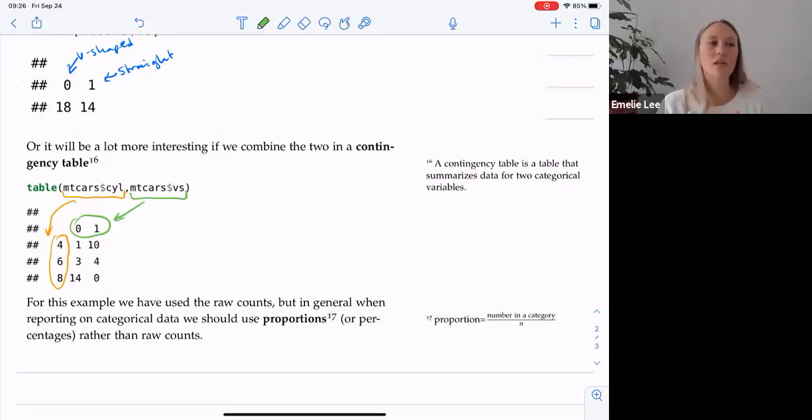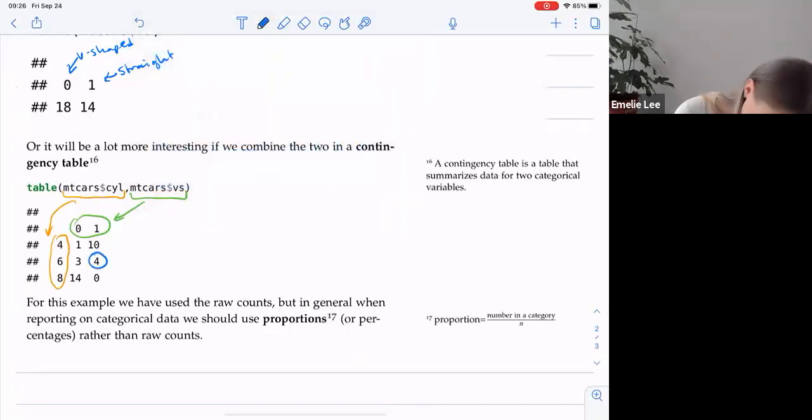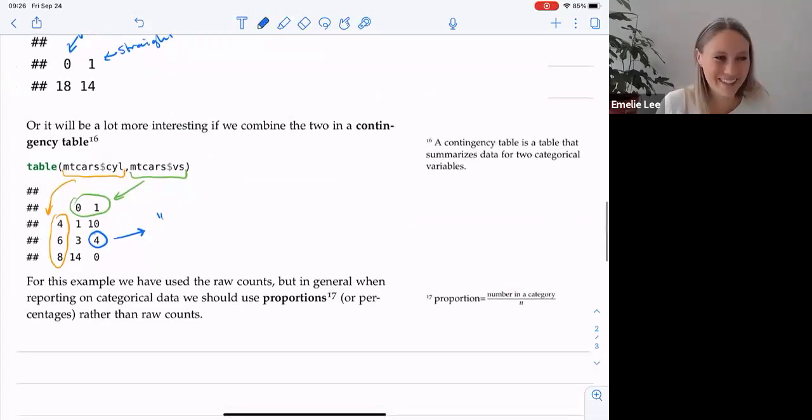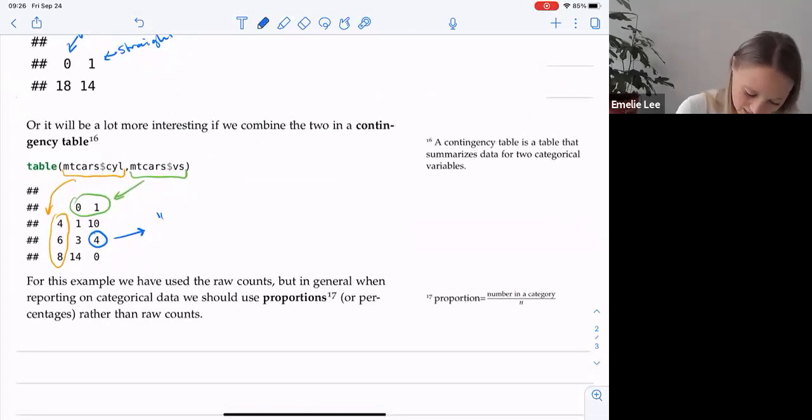And now we can look at, okay, there's 1 out of 32 cars that has a 4-cylinder engine and is V-shaped. So now we're saying, and maybe I'll grab one of these here, this says, hey, look at all these arrows. Hopefully you can make sense of it later.